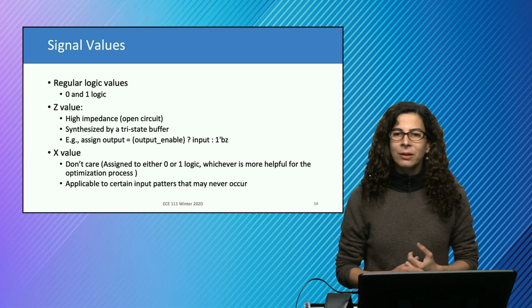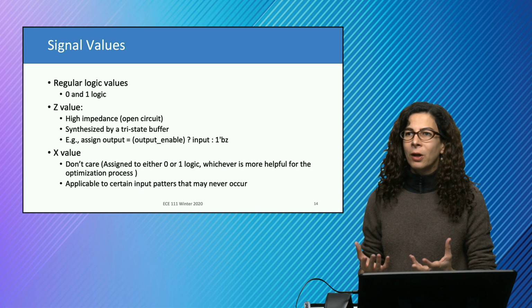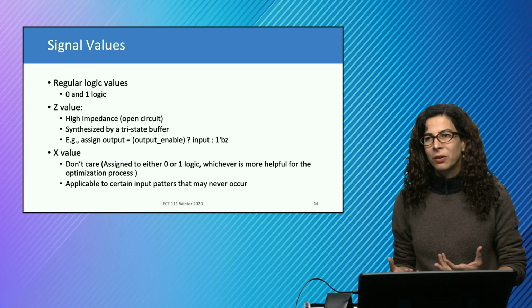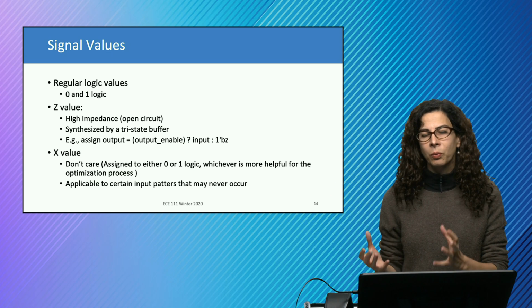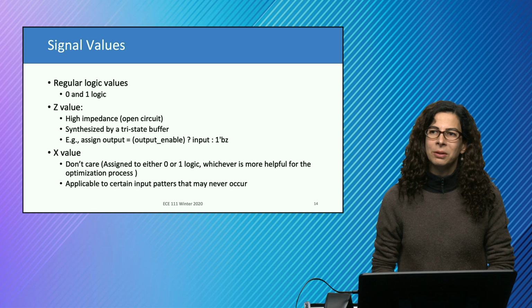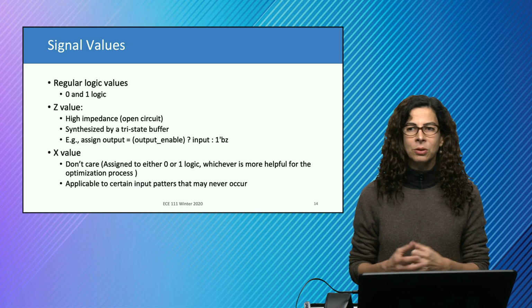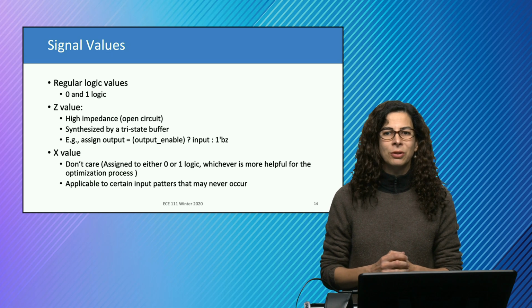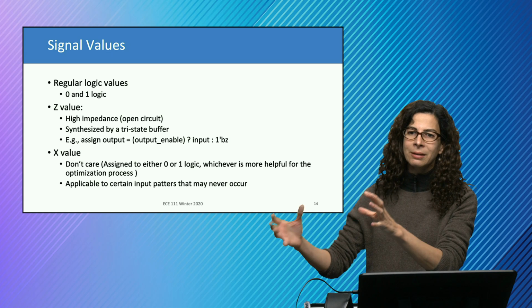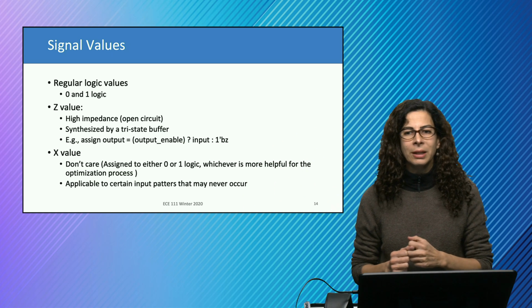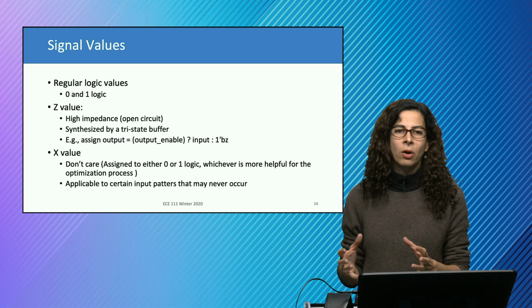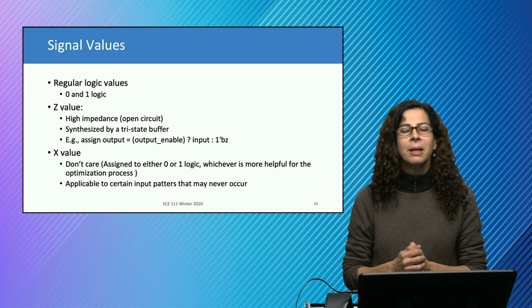The signal values: Verilog, or SystemVerilog, which is an enhancement of Verilog, gives us the capability to have logic as 0 or 1, but it also gives us the capability to define high impedance values. This is particularly useful if you're designing systems that are connected to buses that are driving multiple things, and not everything is active all the time or connected to the bus all the time.